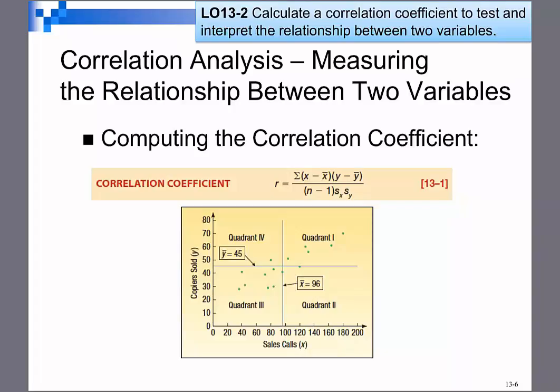All right, the R that I spoke of before, which can go from -1 all the way to +1, can be calculated as such. We see the formula right here, and it's the summation of the multiplied differences between your X and X bar and your Y and Y bar. We take that over n-1 times the standard deviation for X and the standard deviation for Y.